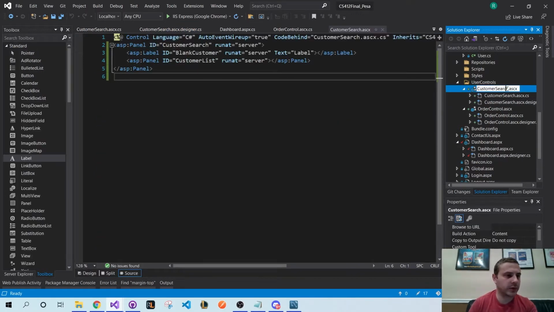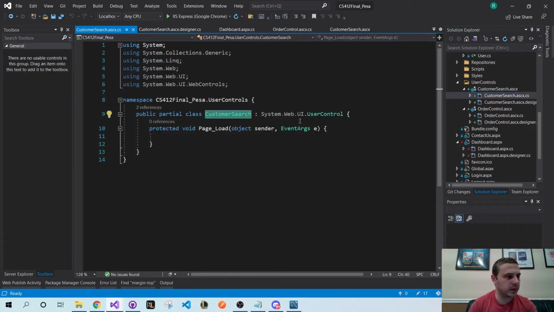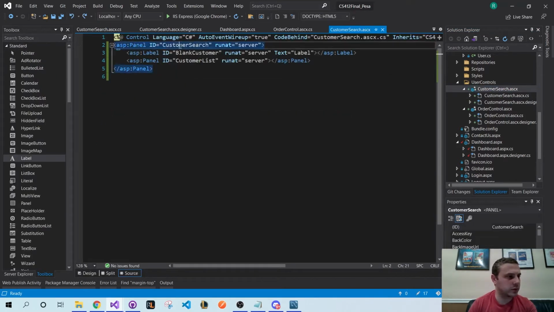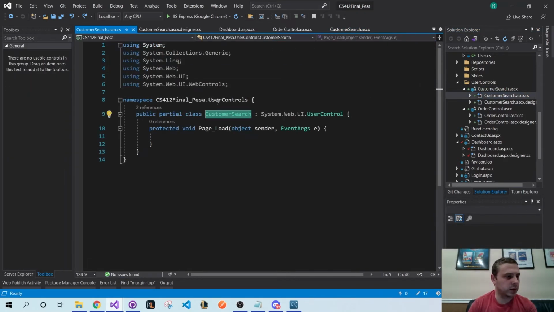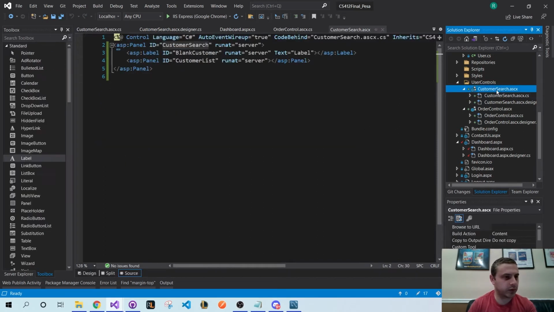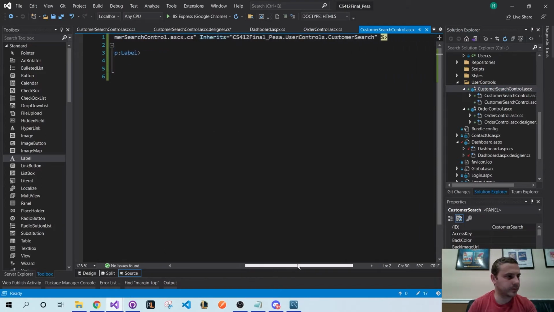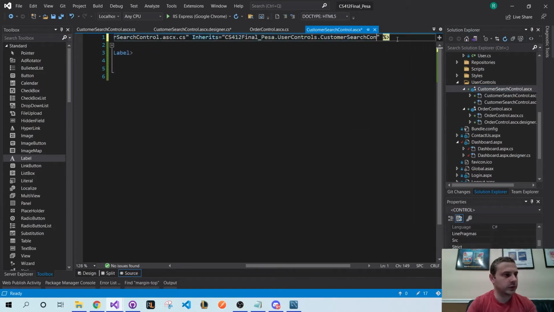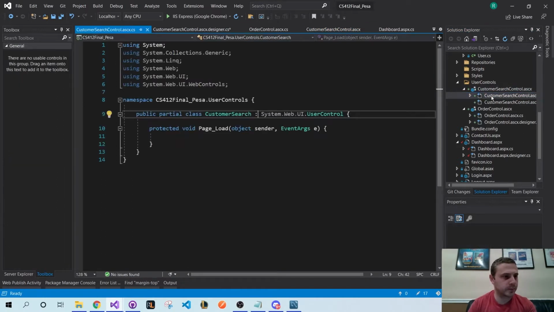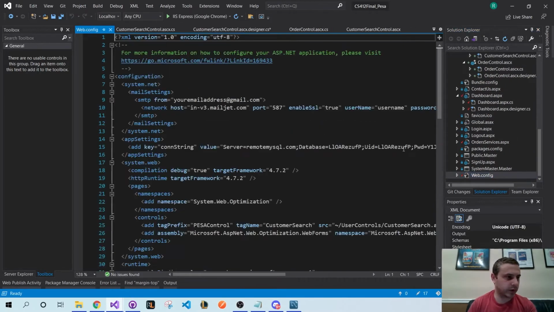Okay, here we're running into the same issue because of the panel. The panel name is customer search right here, and the user control is customer search. So let's just rename this. That is fine. Control. And go into our web config.